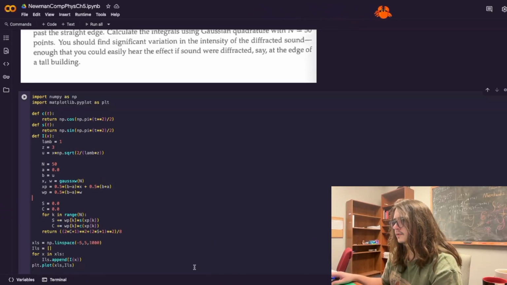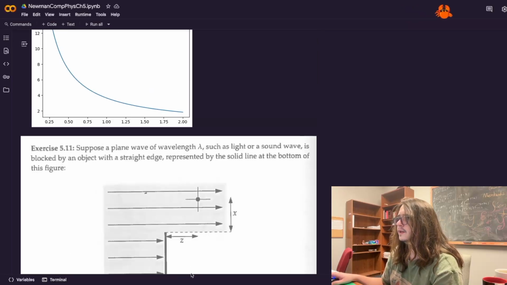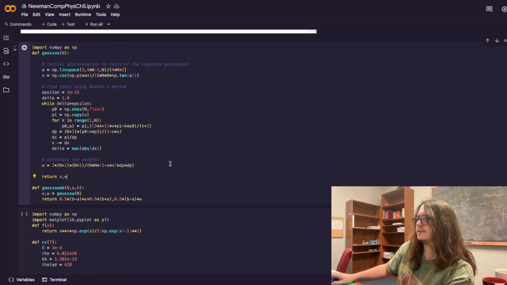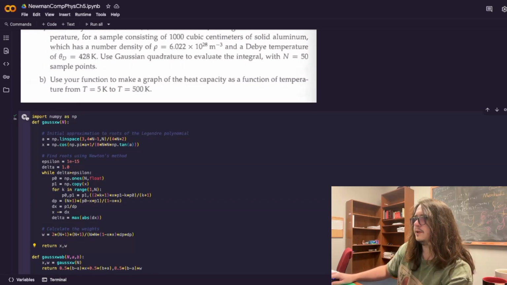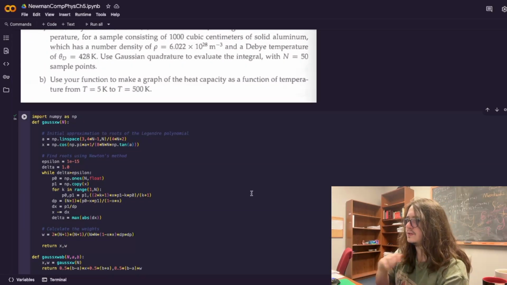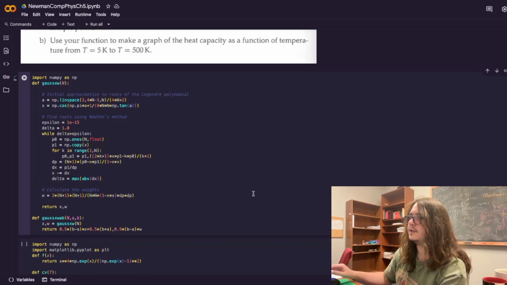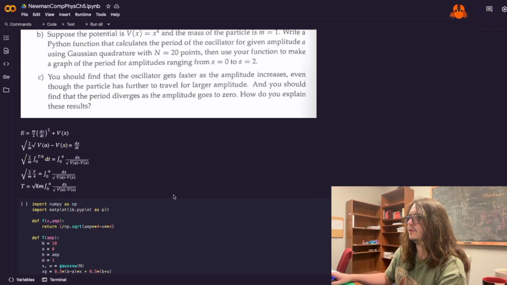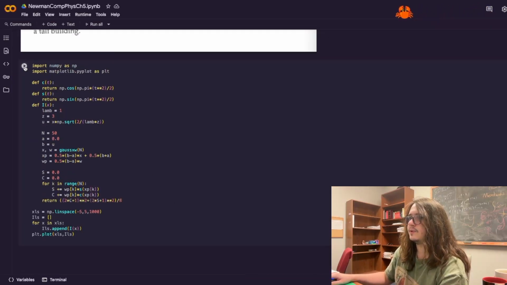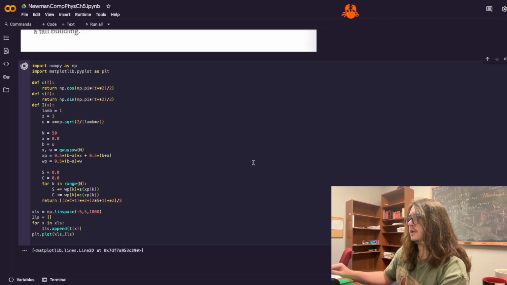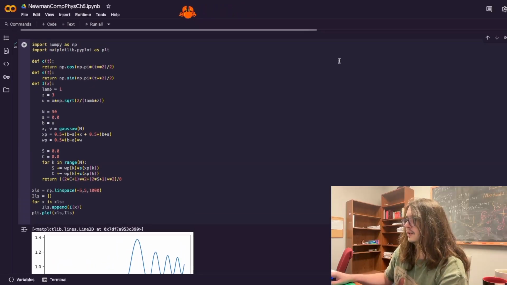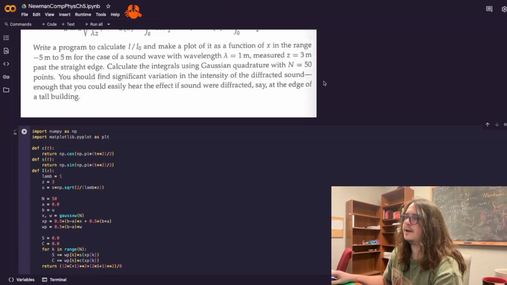And just to be sure, this is based on this cell of code up here that came from, again, the online resources for Gaussian quadrature for the book. You do need to run and define those functions before you can actually do this one. So that should work now. And yeah, you get that nice intensity plot there. That is how it's supposed to look.